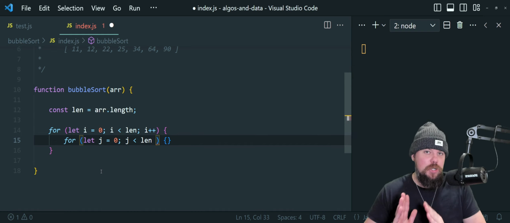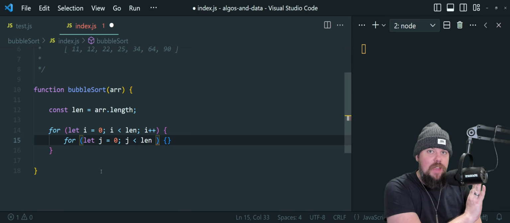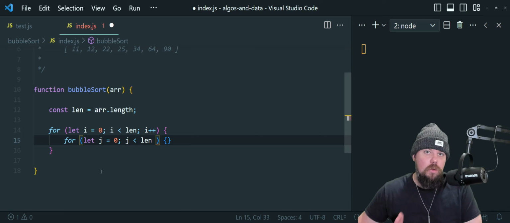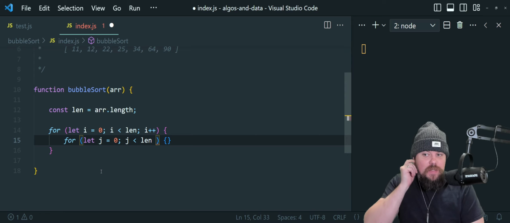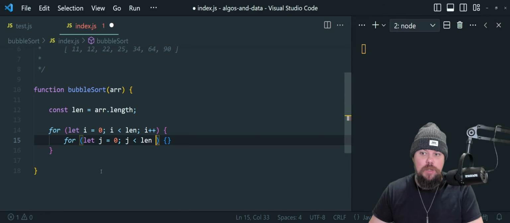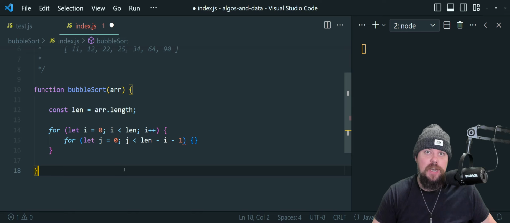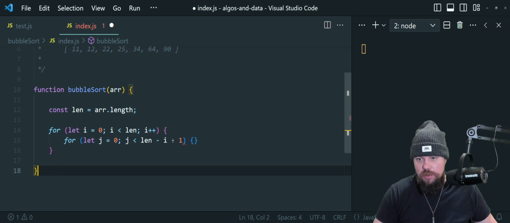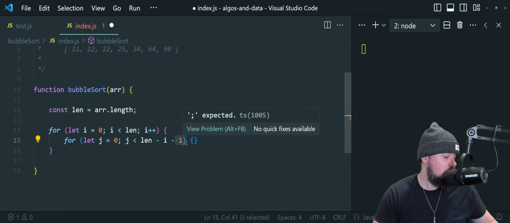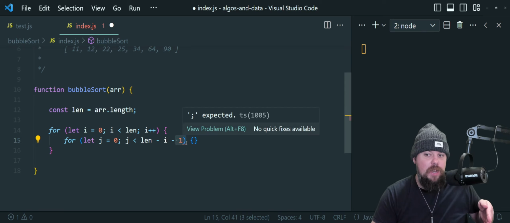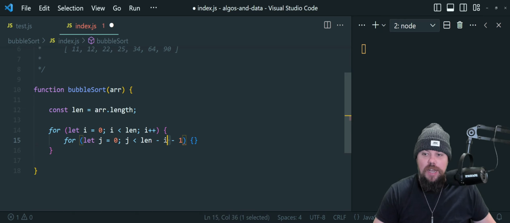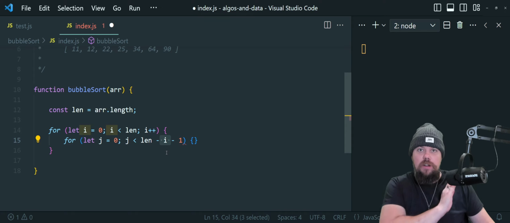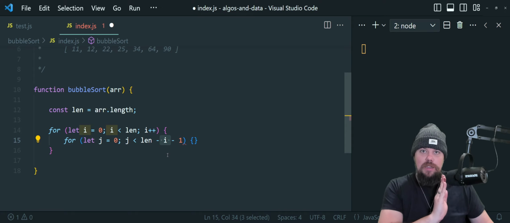Remember, I mentioned with bubble sort we don't have to go all the way to the end of the bookshelf every single time. We have to stop one short of where we were before. This can be calculated by taking the current length and subtracting i, how many times we've iterated through every single book, minus 1. That math will make sure we are always stopping one earlier than we did on the previous iteration. So on the first iteration, we are not going to the very end, because the largest book should now be at the end in our analogy. And as i increments every time we go through our comparison and swap, it'll keep going less and less to the end.